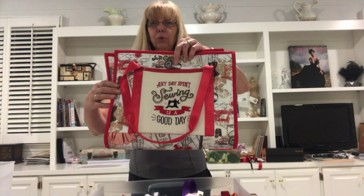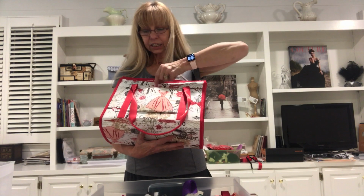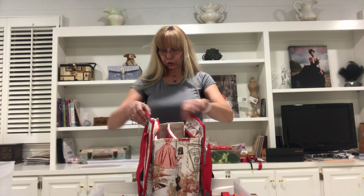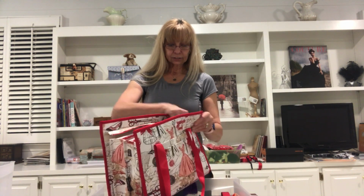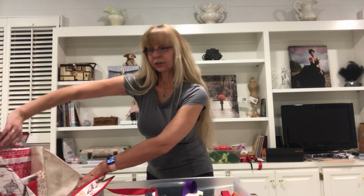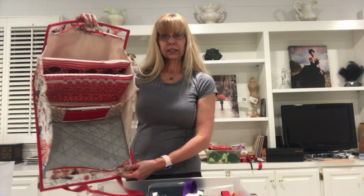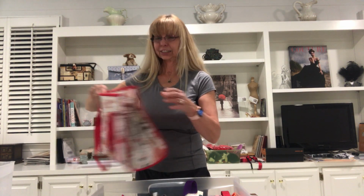It has the zippered pocket here. It has a pocket right here, one pocket and one sleeve. So you can put it on the roller cart and roll it along. You can find many more videos on my YouTube channel. Here it is, the ironing pad right here. So when you put it on the side, you can use the ironing pad with your miniature iron on the side. And in total, this bag has 18 pockets. Yes, 18 pockets. It's very handy.